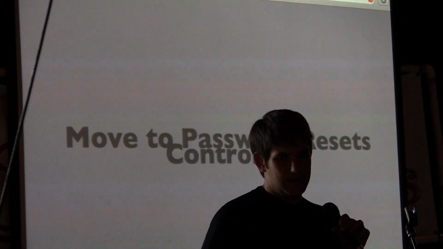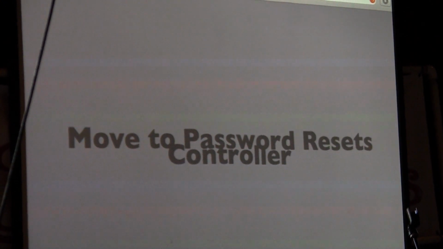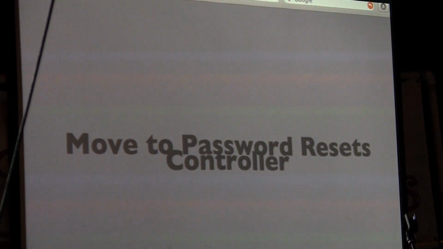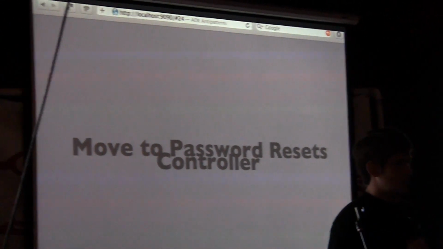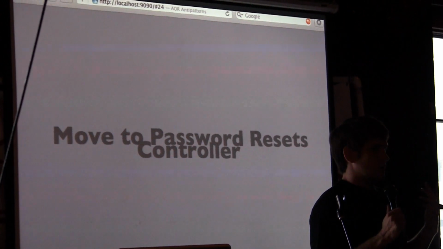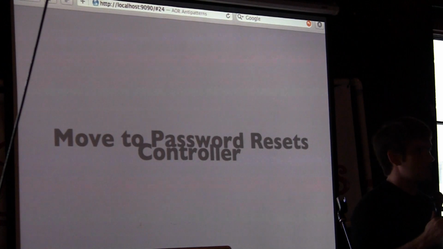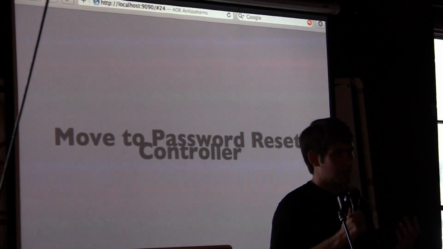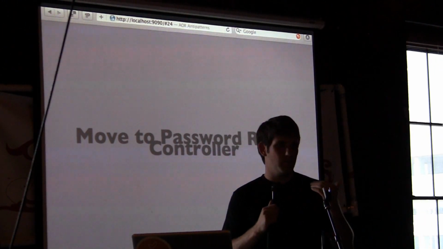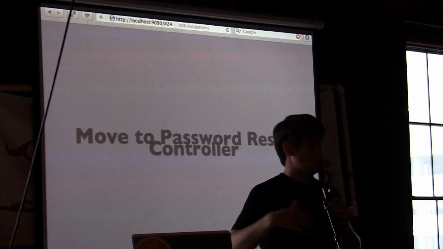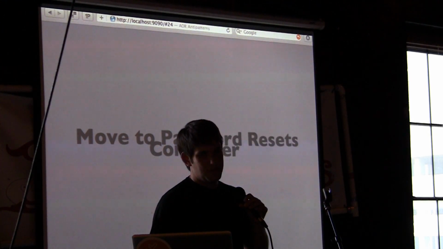So instead, I recommend moving all of that to a password resets controller. You can generate pretty much a limitless number of controllers. And for some reason, whenever you're just getting started with Rails, a lot of people are almost afraid of generating controllers, and they just want to stuff everything into one controller. I think a lot of that has to do with Rails routes, and maybe that's a little bit confusing. But if you just set this limit for yourself, and once you reach those 13, then you generate a new controller, you'll be better off for it.